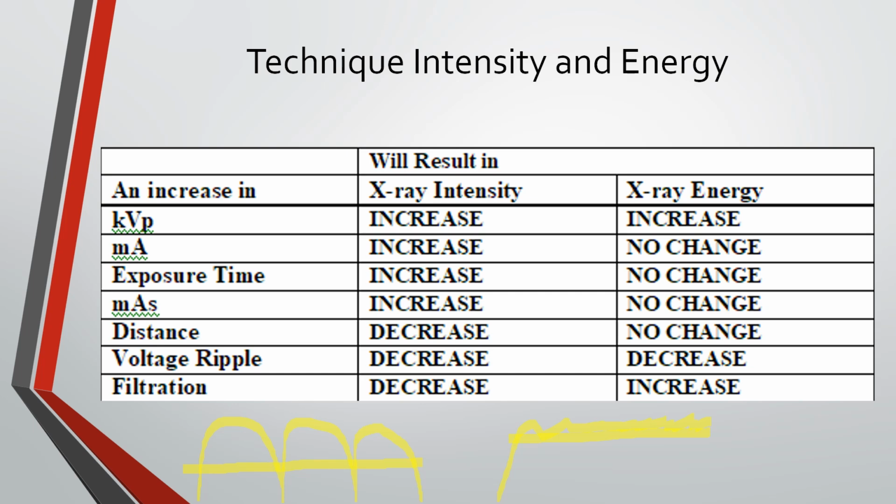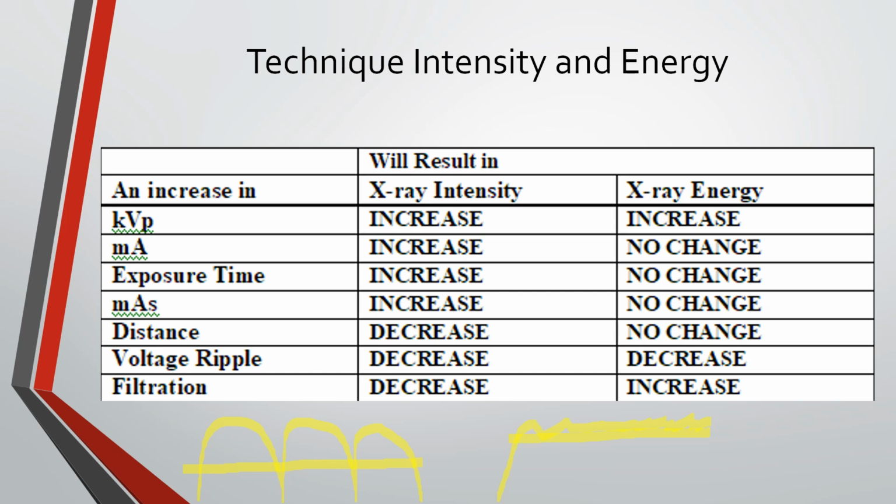So the intensity is going to decrease. The amount of X-rays produced is going to decrease. Also, the energy is going to decrease with the voltage ripple. But there'll be a lesson on this that you can find in the physics playlist. This is why, maybe room to room, the technique you use, or that it shoots at, is different, because of the generator. And there are all the other factors that go into it.